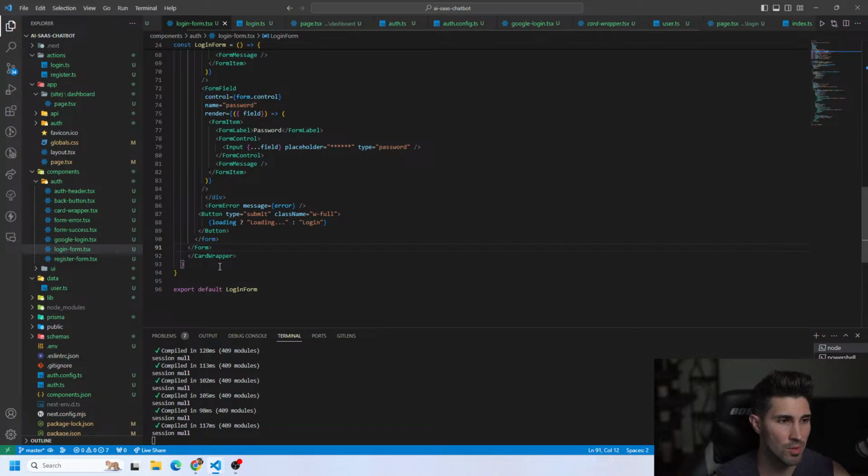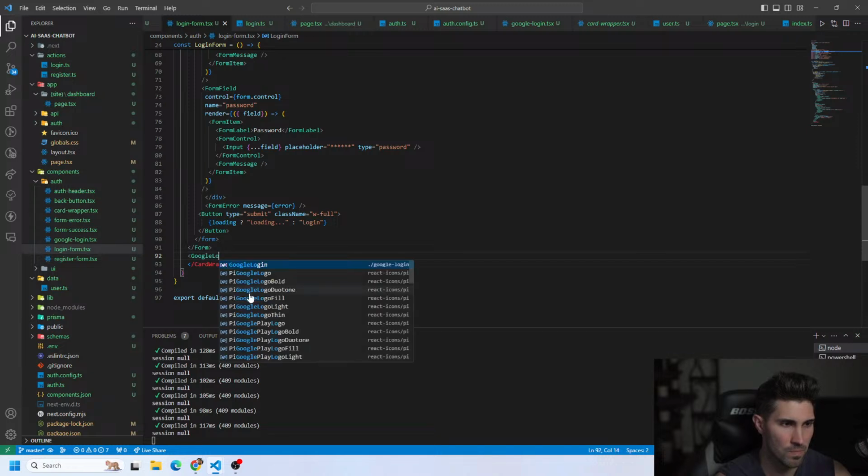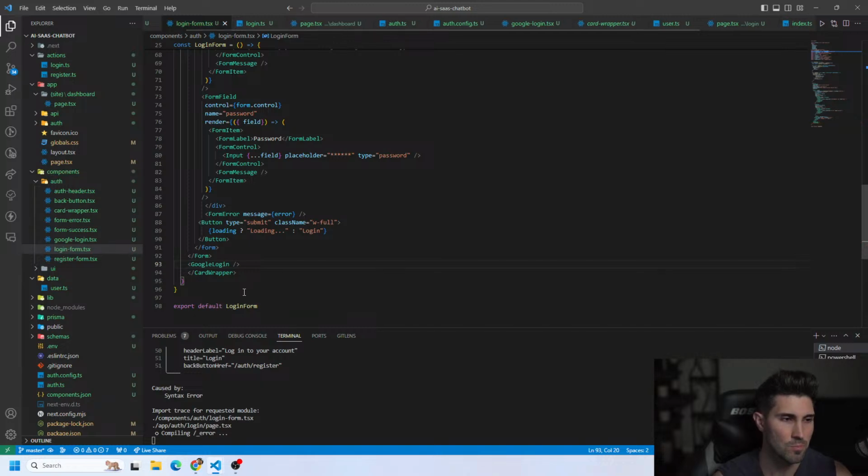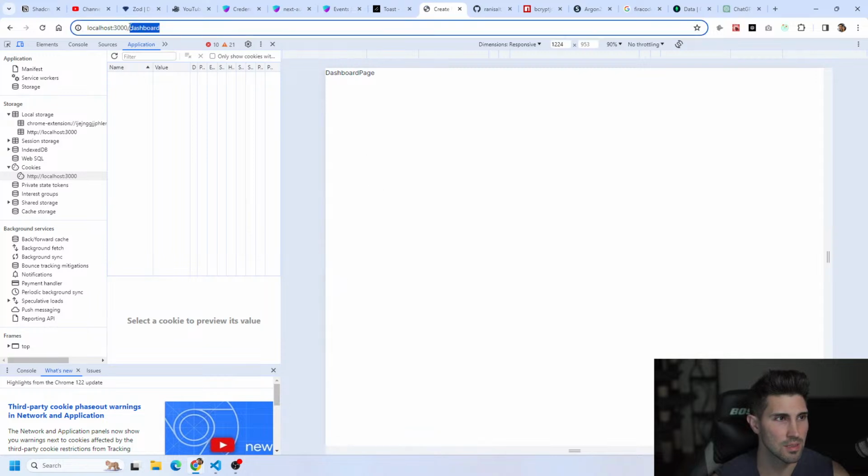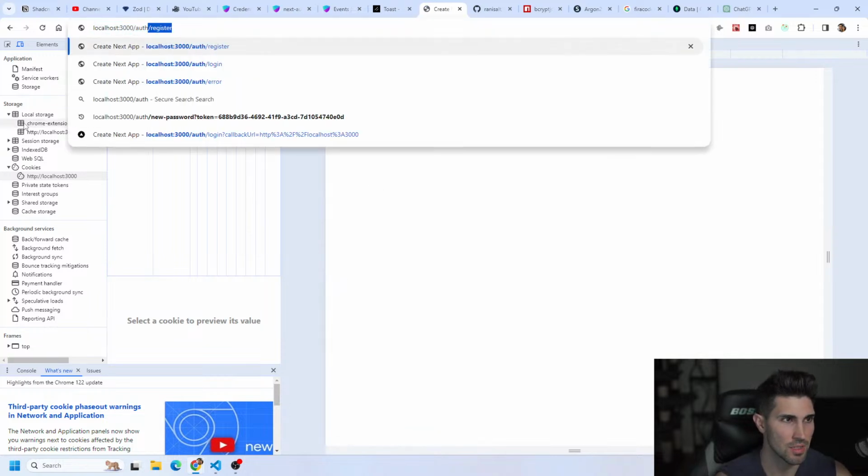It should be right below that form. So I'm in the login form. Let's see if it actually took place where it should be.